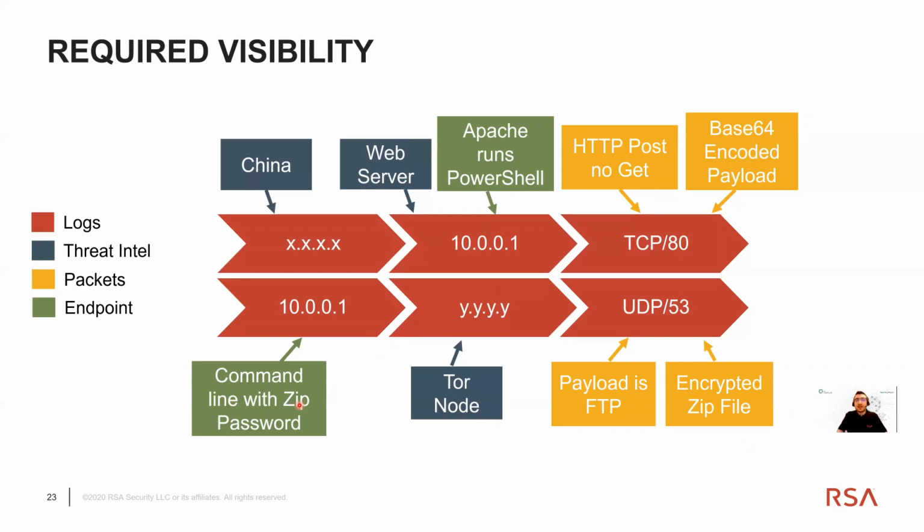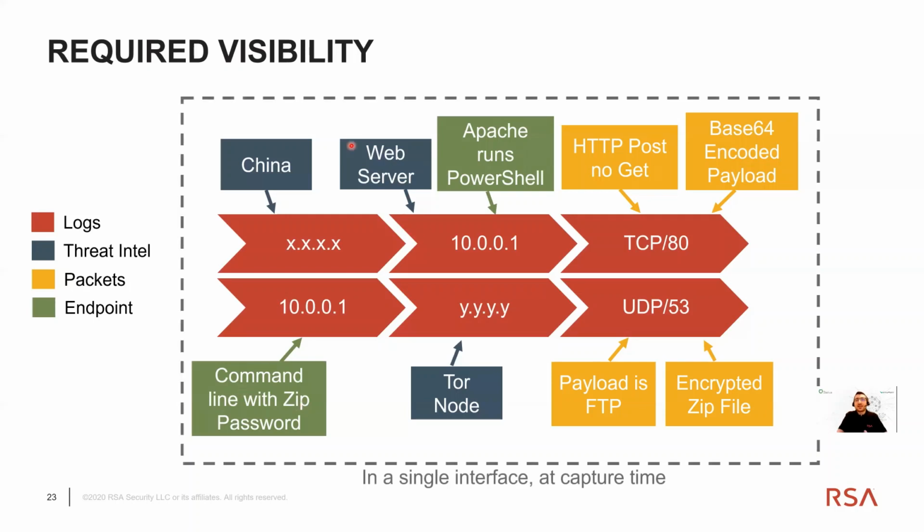open it, extract the files, and understand exactly which files have been stolen, and understand the exact impact that this has on my organization based on what data has been lost. And of course, having all this in a single platform makes it much faster and much easier for the analyst, because he will have all the data and all this information in a single platform, a single interface, and he's able to navigate it much more easily, efficiently, and faster.